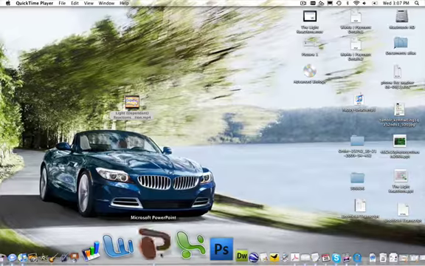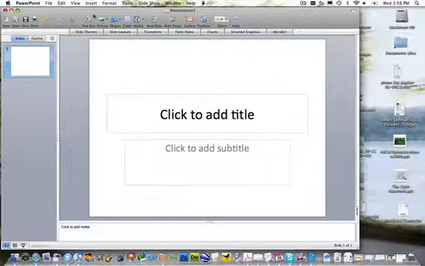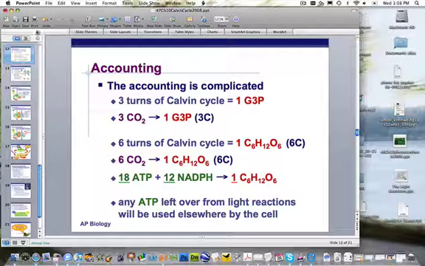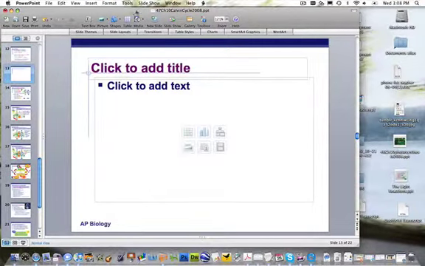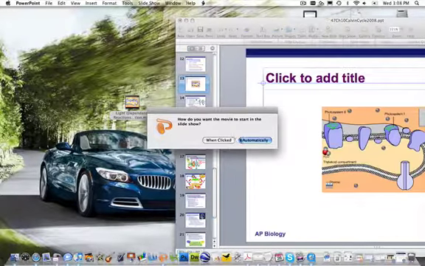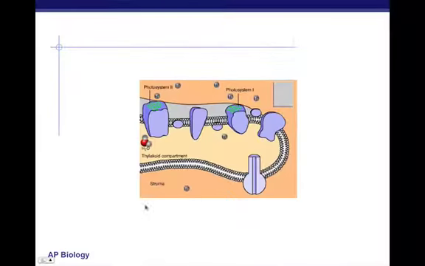And then if you were in PowerPoint and wanted to put it into a slide, you could just insert a new slide. You can just go ahead and drag that file right on top here. And I want it to play when clicked. So when I view that slide now, the photosystems consist of arrays of chlorophyll molecules, right in my PowerPoint or Keynote, the green pigment of leaves.